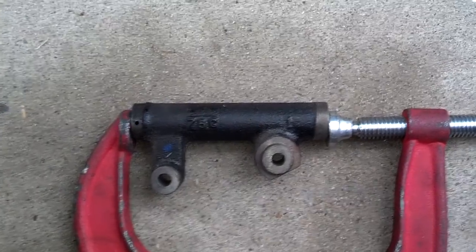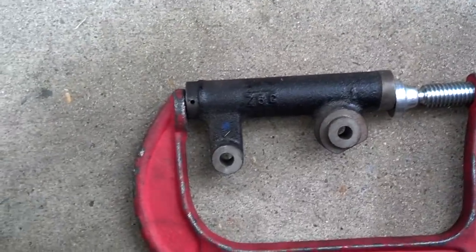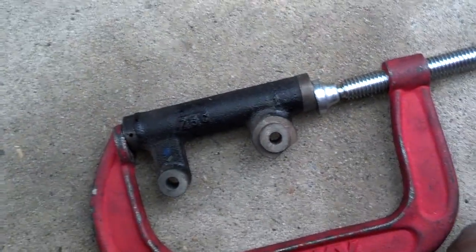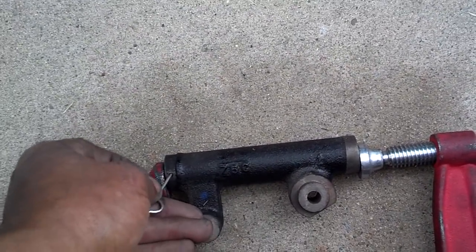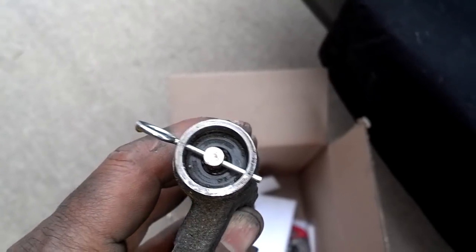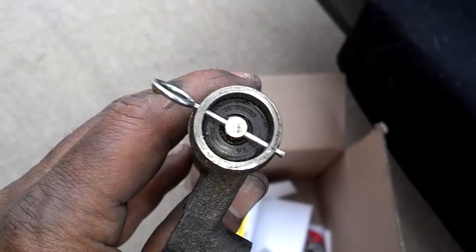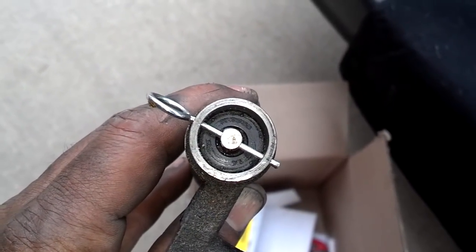I got about five turns in 30 minutes on this tensioner — it's almost all the way in. In a minute I'll compress it just a little bit more and stick the pin through it, then look at the tip to see if it's leaking. I got it cranked all the way in, put the pin in it, and it does look dry. It doesn't have a lot of hydraulic fluid in it, so I'll check it again in 15-20 minutes. If it's still dry, it's probably good to reuse.